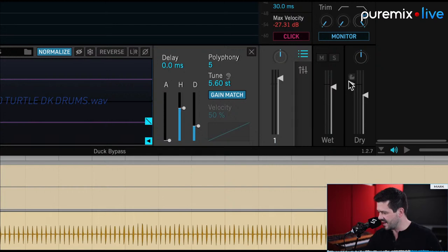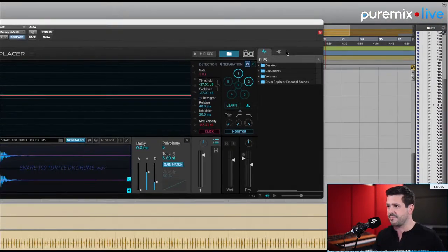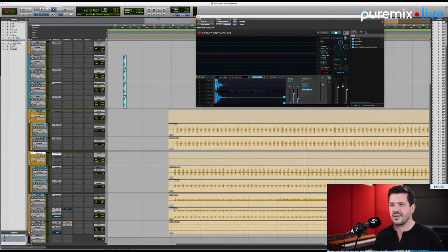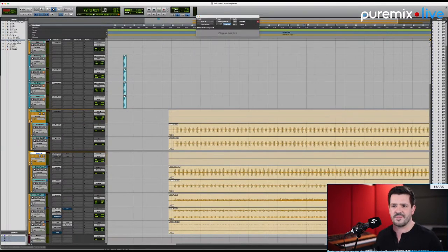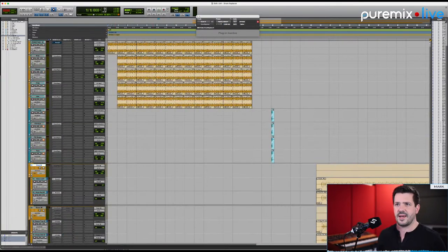Okay, so Isomatic says, this plugin would be cool to use to trigger vocal chops and other non-percussive sounds with a beat, or vice versa, triggering drum sounds over a synth arp. Absolutely, yeah. So let's play with that in a second. I'm gonna show you guys these drum loop things, and then we'll move on, we'll try something crazy like that. All right, so back at the beginning, I have this drum loop.